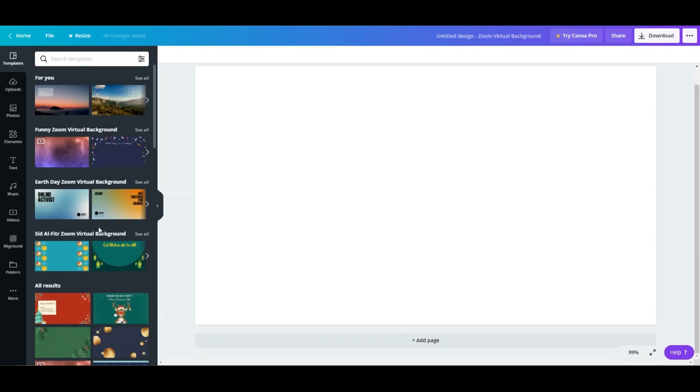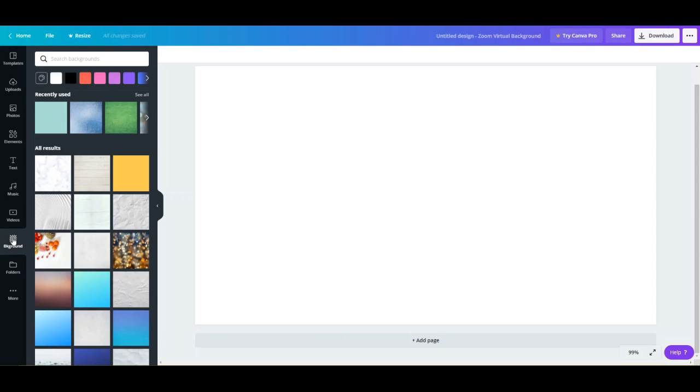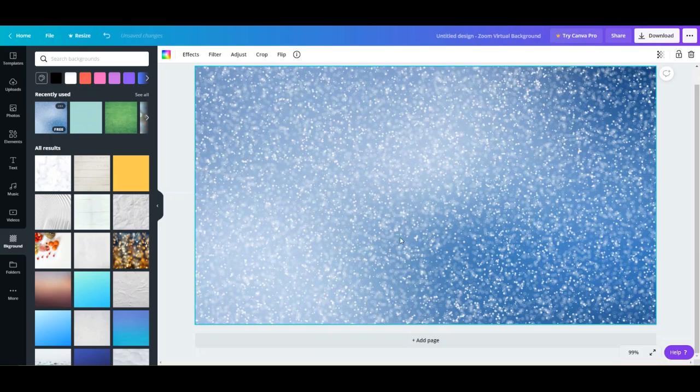And since we're in the holiday season, I am going to create one. I'm going to start by going to the background tab. So on the far left hand side, we have the tabs of the different tools that we have available through Canva, and I'm going to start with a background. Now here are some of the recently used ones I have. As you can see, I'm going to go with this kind of snowy looking background. I think it's nice. It also kind of gives a certain Christmassy feel, I guess.